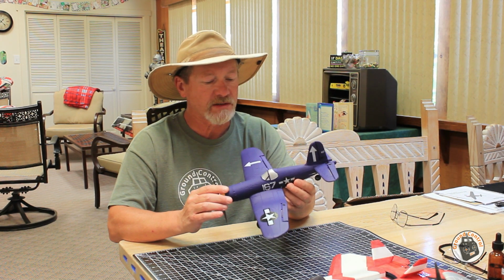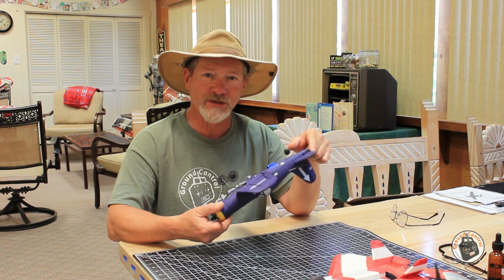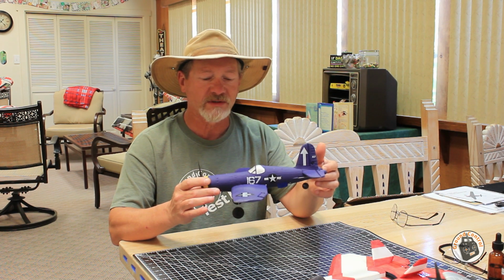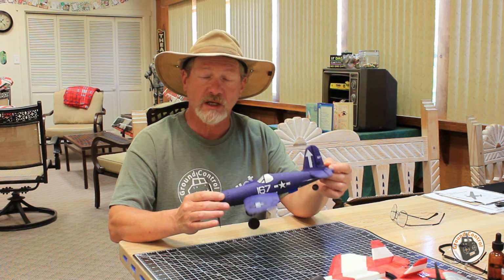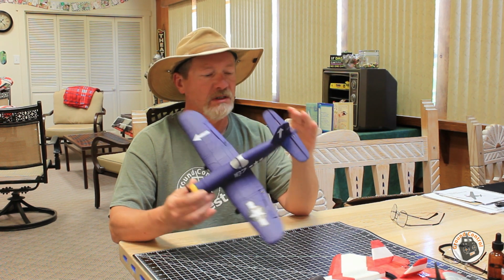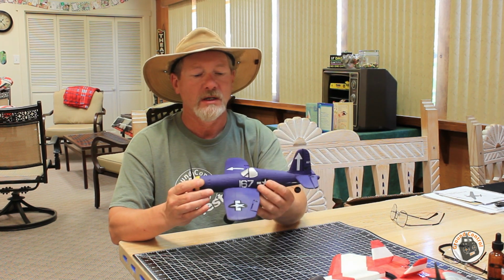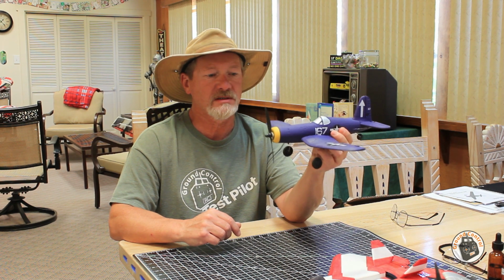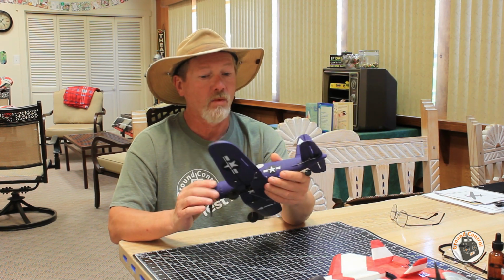Now with the CG balanced neutrally like that, what I found was I had to take out all the previous up trim that I had put on the elevator, because now since it has a neutral balance and it wasn't nose heavy, that positive trim on the elevator wanted to push the nose up, making it feel slightly tail heavy. So once I put the elevator back into a completely neutral position, no upward pitch, no downward pitch, in line with the horizontal stabilizer, then I had a perfectly straight, level attitude on the plane with the stick centered at cruising speed of 50 to 60 percent throttle. So that worked out great.